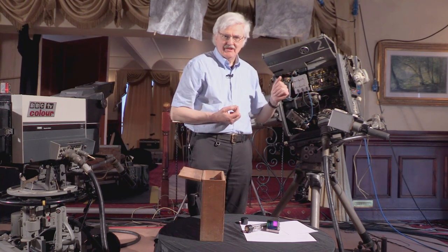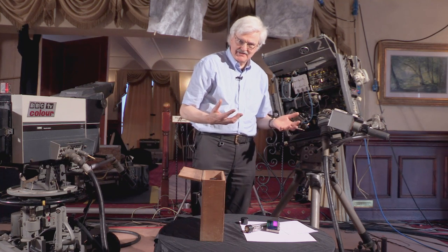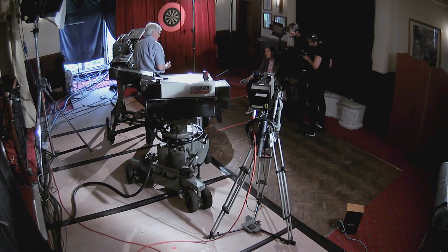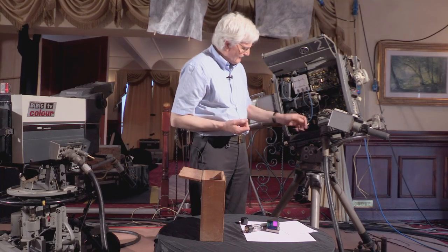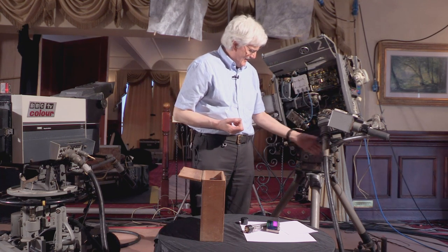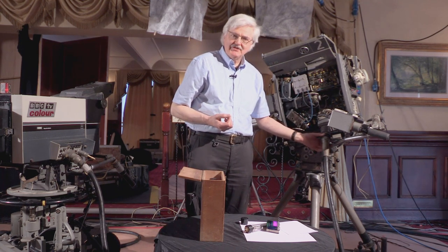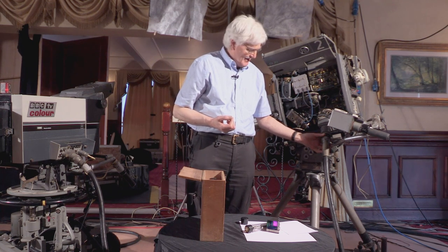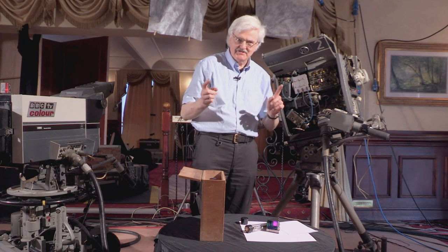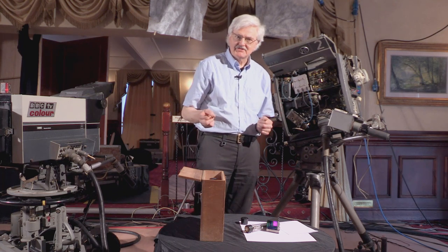Later cameras, with the development of technology, used less and less wires, down to the point where modern cameras run on a piece of fibre. But at this time, G101 was a thing. It was very difficult to use, it's very heavy. But the chaps used it, it was what was available. And at the time, this is the important thing to remember, it was state of the art.